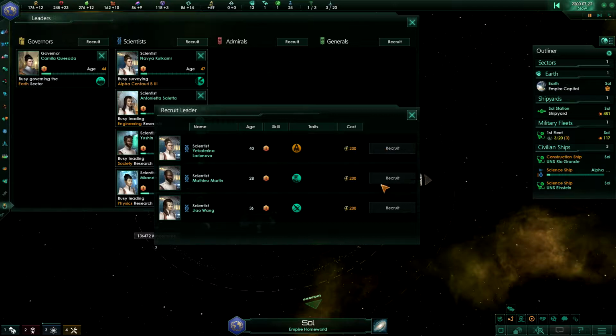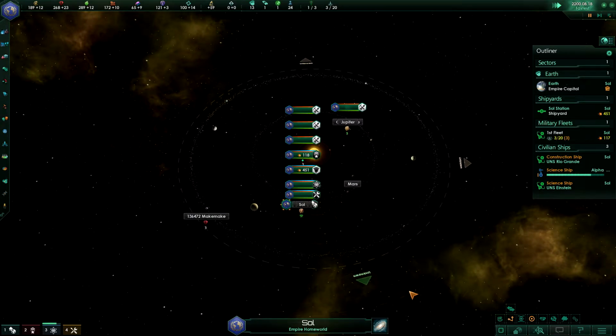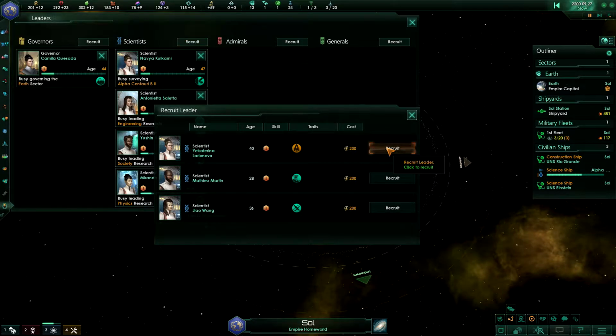I don't have enough energy to actually hire anybody yet, so I'm going to have to wait on that until that goes there. So let's speed up the time a little bit, which will allow me to gain resources. Okay. Now I have time, now I have the resources I want. I have to go back over here, go to leaders, recruit, and I can recruit one of these.